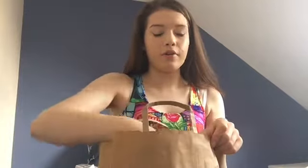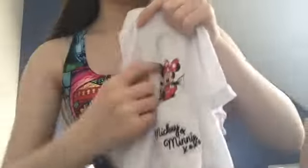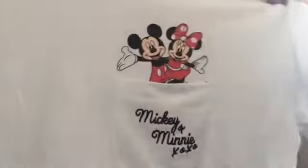I went to Primark — I didn't really shop there much before but I've seen Disney stuff on Instagram from an account that shows what Disney items are out. There was a whole collection of stuff including a mini backpack and mini shoes. I saw this top and just thought it was so adorable. It's got a printed Mickey and Minnie that goes straight through around the pocket, and it just says Mickey and Minnie XOXO. I thought it'd look so cute with a little pair of shorts in the summer. I looked at the price tag and it was only six pounds. I just had to have it. I'll probably go back because they had a mini backpack which was really cute and I might get that next time.